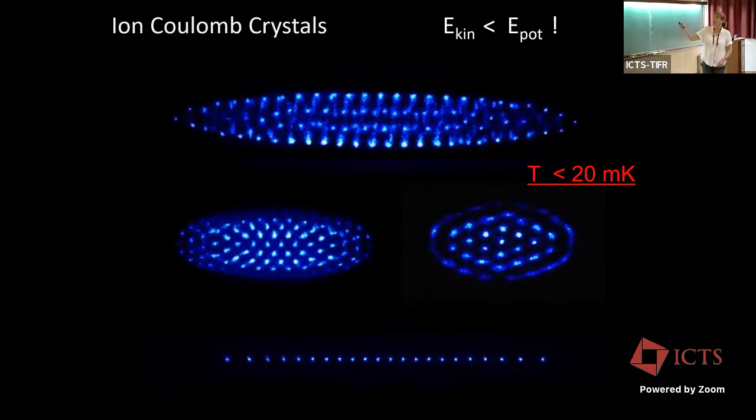In the higher dimensional systems, you have typically temperatures below 20 millikelvin. In the 1-dimensional systems, you get even below 1 millikelvin. And if you go to the ground state, even 10 microkelvin. But here you have the highest control in terms of micromotion. Here you have to really worry more about micromotion because you have these spatially 3D objects.